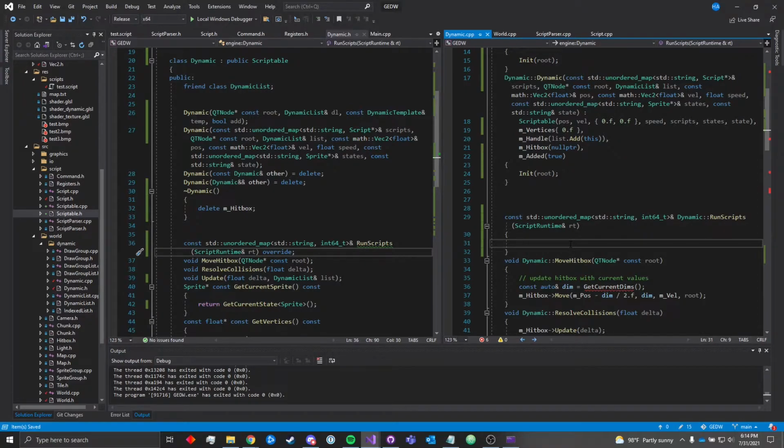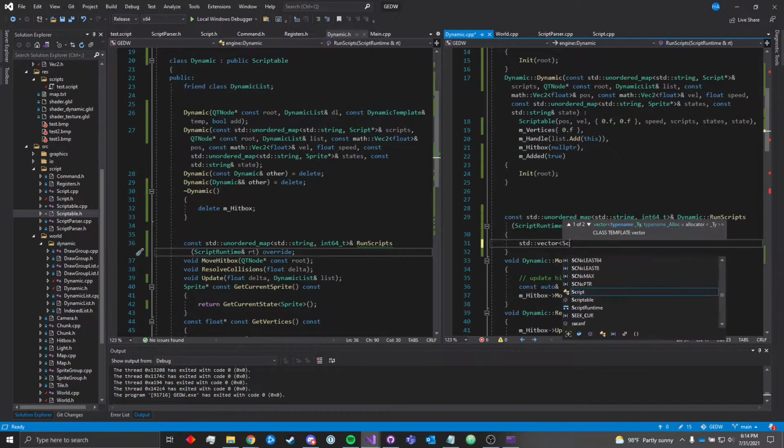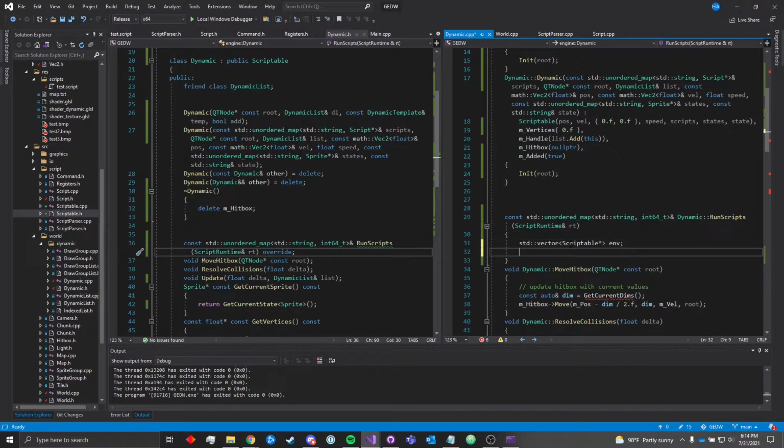So this will be called every frame, like run all the scripts every frame. And for our environment, we don't actually store anything, right? But we need to pass something. So we'll just create an empty vector.